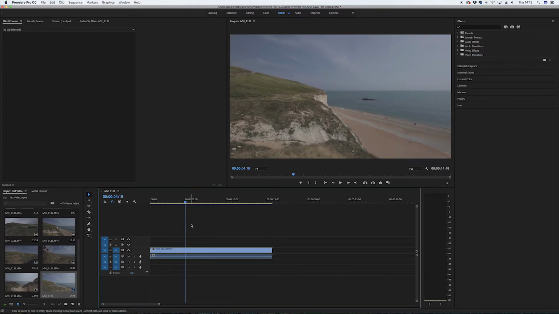So now that we've got that clip in, what we're going to want to do is kind of chop it up, because we no longer need this first section down here. There's a number of ways you can do it. You can either click, if you go over to the beginning of the clip, you'll see this red bar. You haven't got to do anything, you just drag it and that'll come up, and if you then click when that's there and hold whilst you're clicking, you can simply drag it to the right. Once it gets there, you can let it go. That's one way to do it.